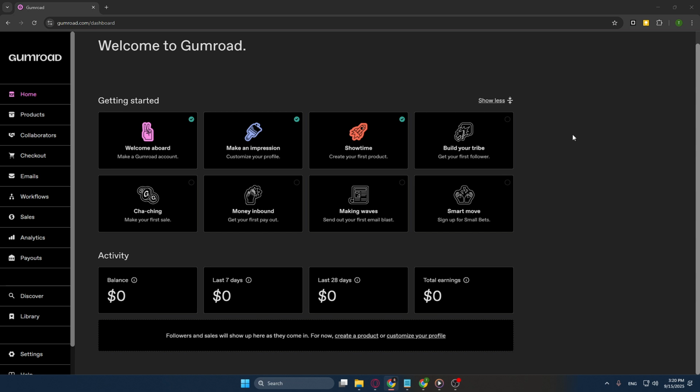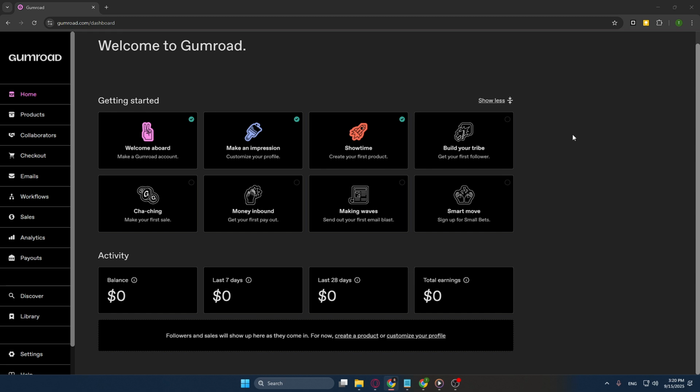First, you're going to want to open your web browser and navigate to Gumroad's website. If you've already got an account, great. All you need to do is log in with your credentials. If not, setting up a new account is quick and straightforward. Just follow the instructions provided on their sign-up page, and soon you'll be ready to go.